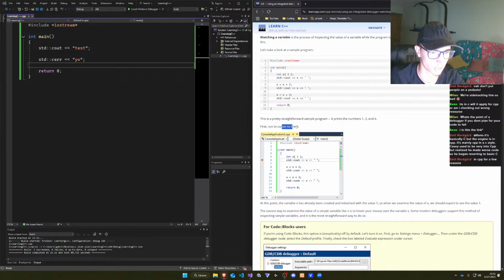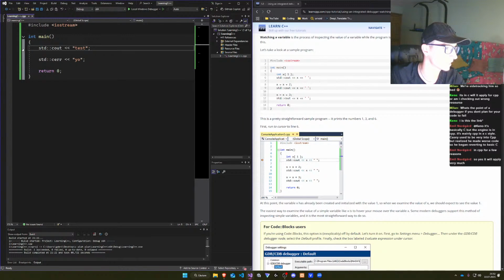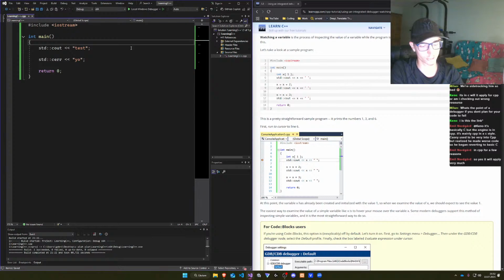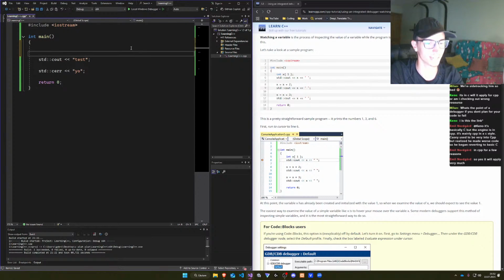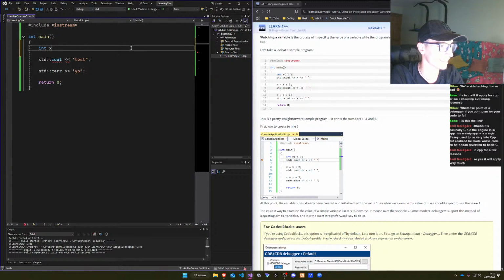So run to cursor to line 6. How do I do that? Like that? Oh, it's because it's not a variable. I'm so silly. Let's try. Int x 1. Right, now is it gonna work?